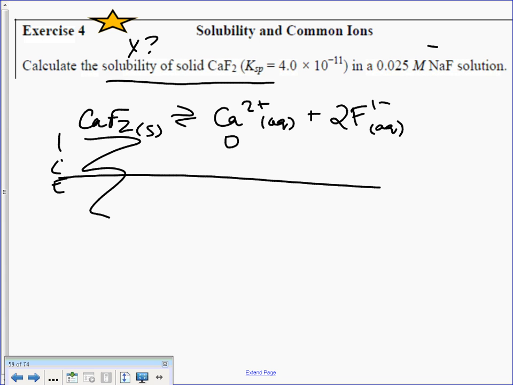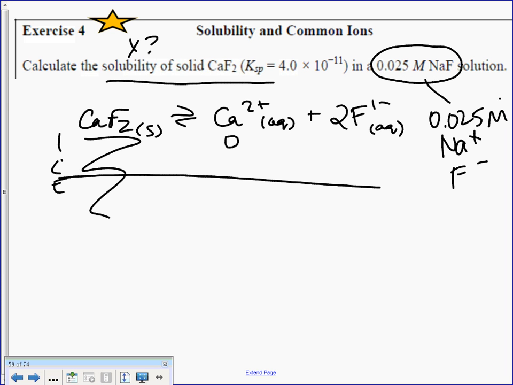Right, so this right here is telling me that I have 0.025 molar of both ions, sodium ion and fluoride ion. These are initials, but the sodium is irrelevant. It's the fluoride that's important, and it's just because I make a 1-to-1 ratio of both of those. So that is my initial, 0.025 molar of the fluoride. I do not multiply by 2. That 2 right there is distracting. It's not there for the sodium fluoride, it's there for the calcium fluoride.